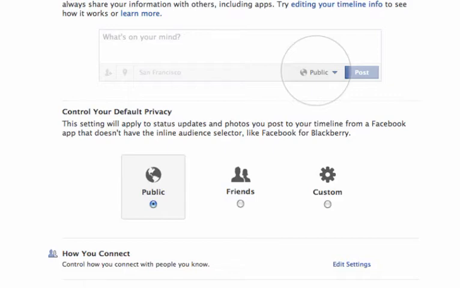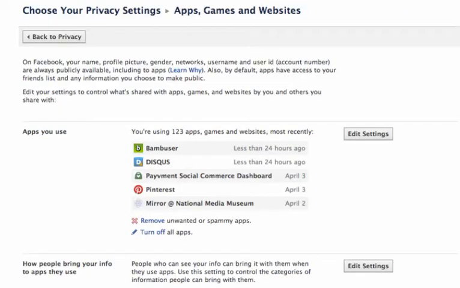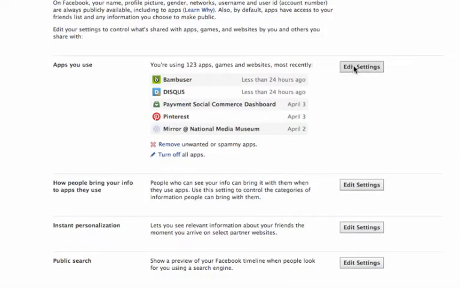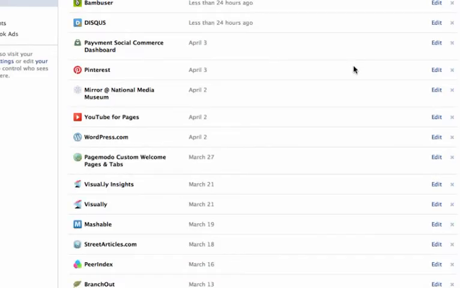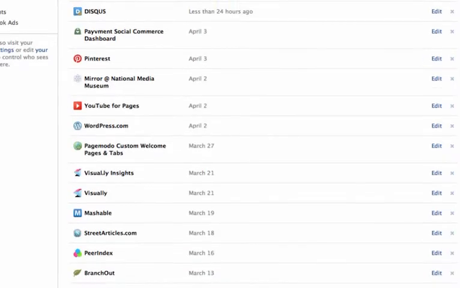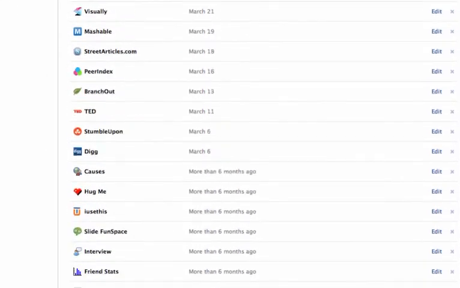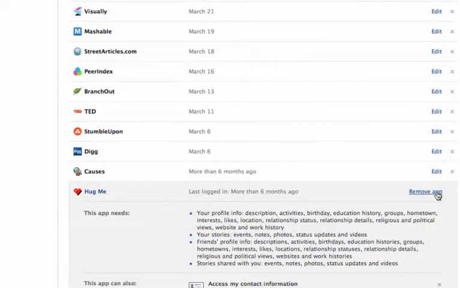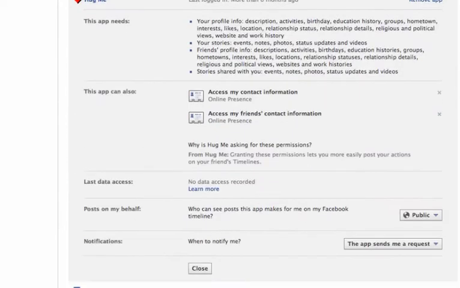Now, what it will show you on here, first of all, at the top, is the apps that you use. So, for example, you might have the Pavement app on your Facebook page, or like me, you might be a bit of a Pinterest addict and have that put in there as well. So what we're going to do is go in and edit the settings on those. Now, what I did is had a look earlier at something that I'm quite happy to take off. And it's an old one, I haven't used it for quite a long time, called Hug Me. I can't even remember adding it. And that's so often the way with these apps, isn't it? Very easy just to click Remove App, and I'll do that actually in a minute.